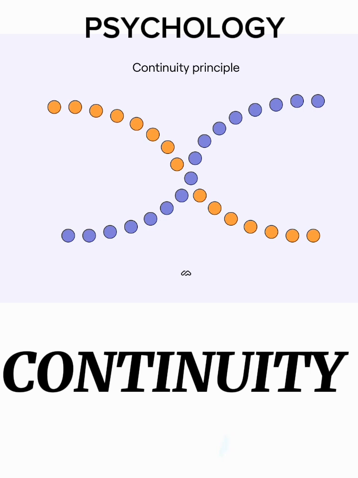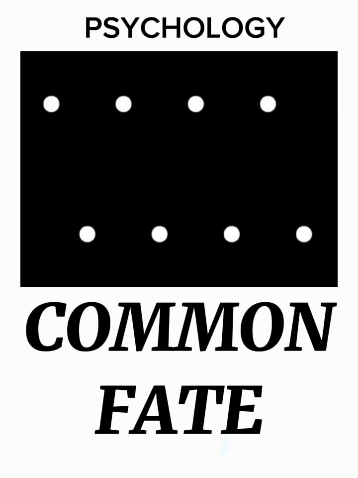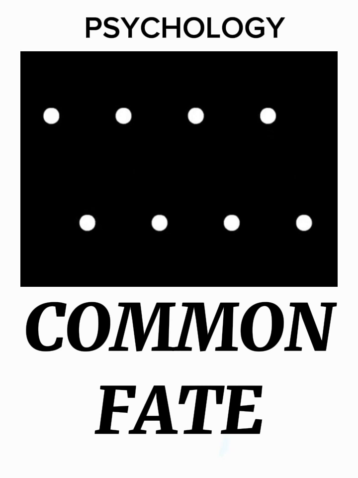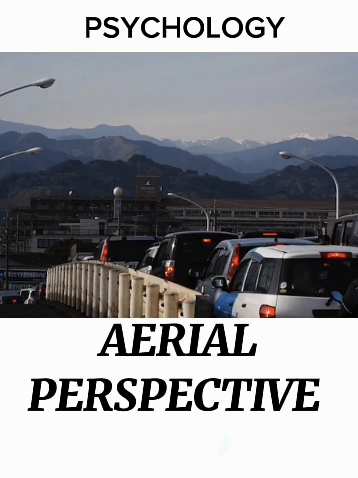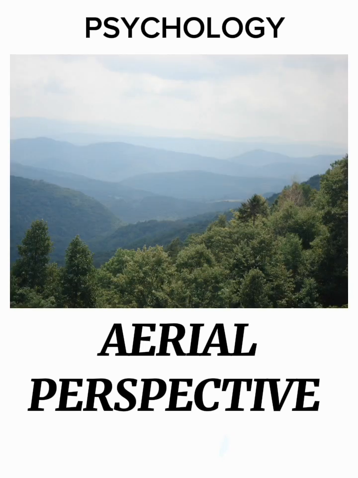There's also the aspect of common fate. What does common fate mean? Common fate means that objects that are moving in the same direction are considered to be more related. And then there's also aerial perspective, which is also an important one. It's an assumption that distant objects tend to appear blurry or bluish in nature. Okay, it's not really an assumption. It's actually how we interpret distant figures. We tend to perceive them as being more blurry, or more bluish, as you can see in that illustration.